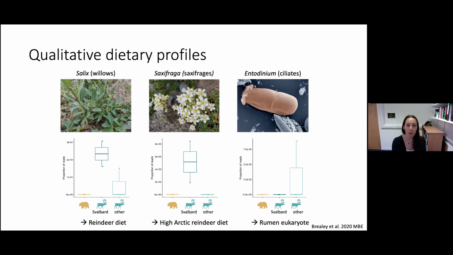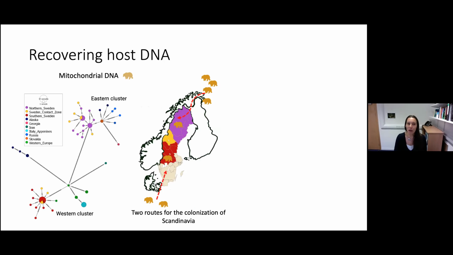So we can qualitatively assess their diet, but also draw conclusions about basically their biology. Moving on to bears and looking at the host DNA. Again, I mentioned we can recover a certain proportion of host reads from the dental calculus. And with these host reads, we can actually do quite interesting things.